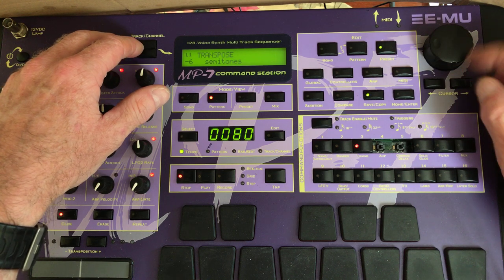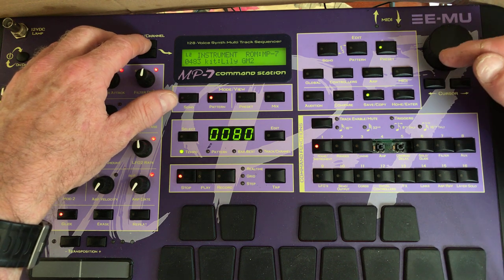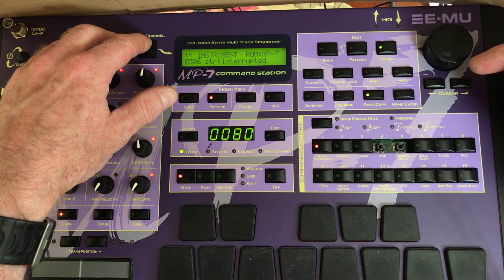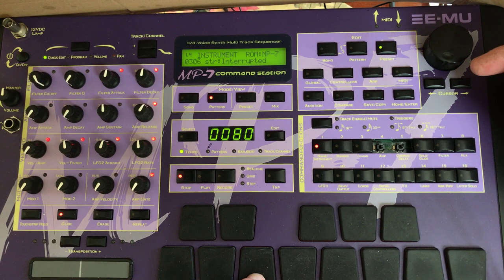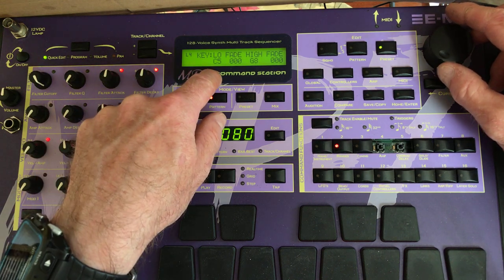Let's go to, the voice for layer two is that kit. Three is the finger bass, and four is the string. Which I can't hear. I wonder why. Low key C5.